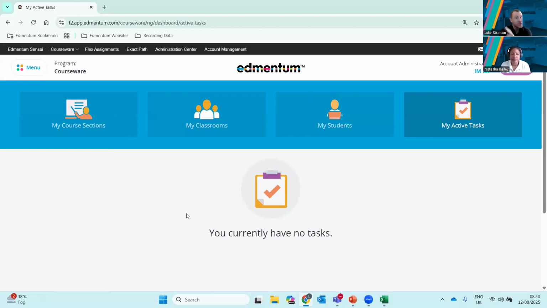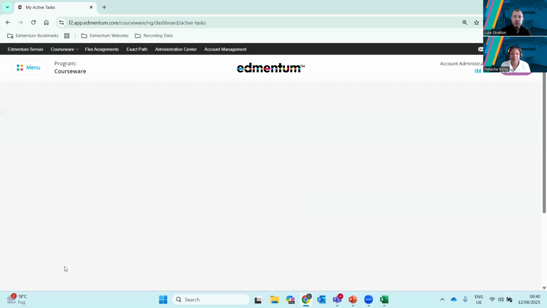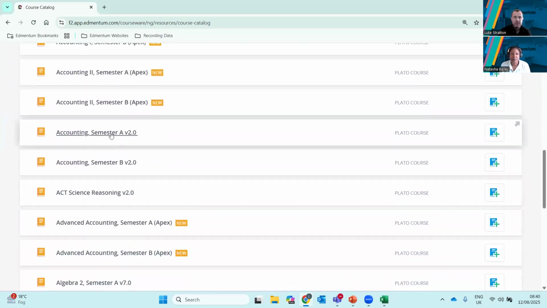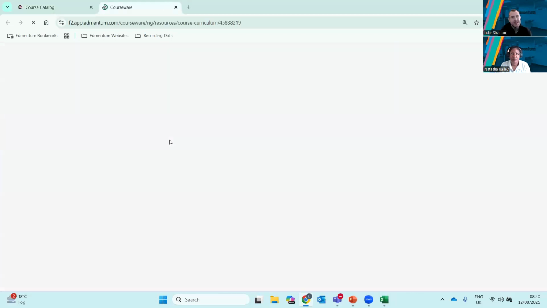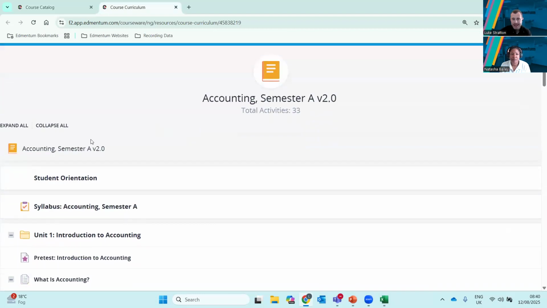First protocol, before I show you the main area: when you are looking at courses, whether you have the course already set up and the section set up, you will see any particular syllabuses and notes when it comes into a course itself. So if I did this accounting one, for example, here that I'm showing on screen, you'll see any important steps from a student and a staff point of view listed at the top. So syllabus may include particular fields that you see here, and depending on the course, there may also be some guided notes listed at the top.